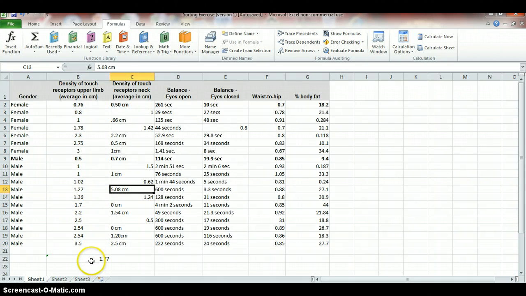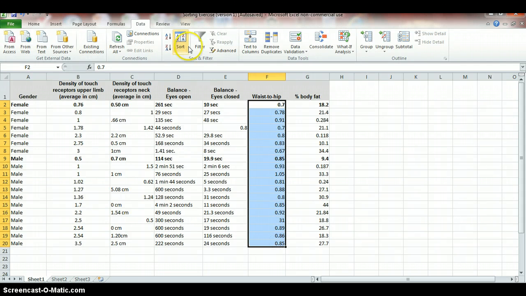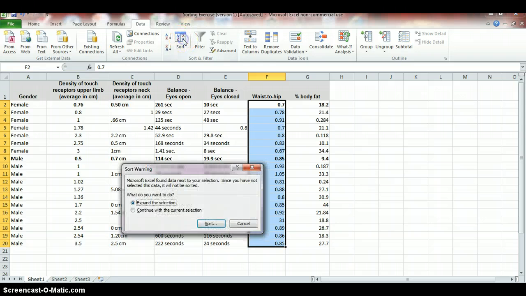So now we've done just a little bit of simple manipulation on the average centimeters for the upper limb. Then we would maybe want to go over here and do some of the other columns. How about the waist to hip ratio? Let's select this data and go back to our sort feature.